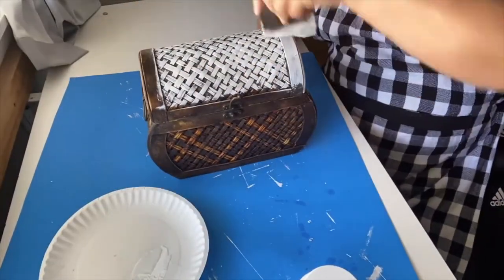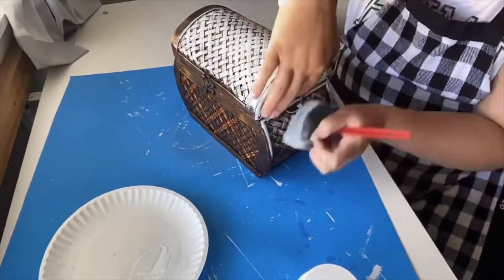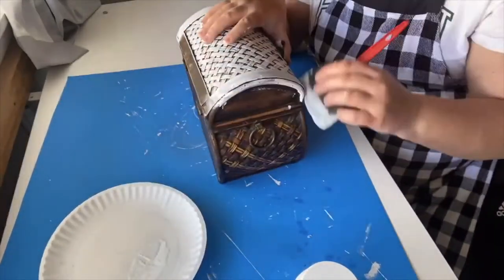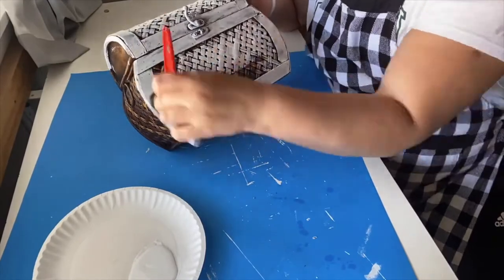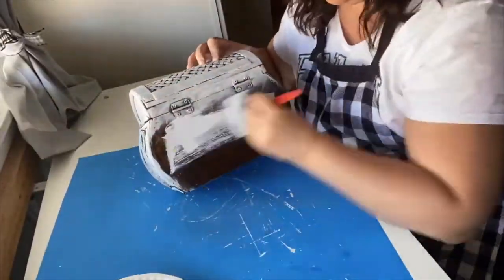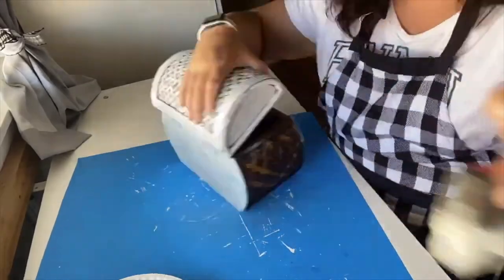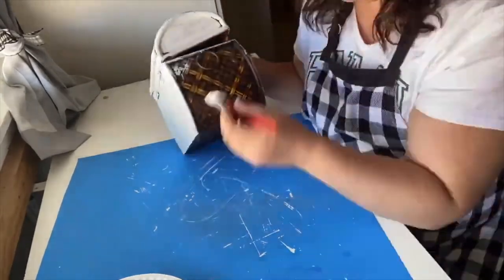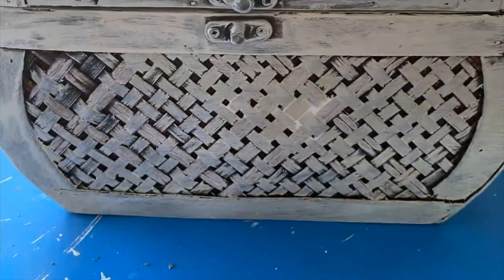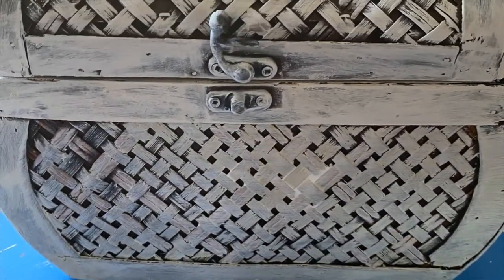Dry brushing things that have texture is so much fun because you get such a really fun look with the texture that's there. When you don't have texture, sometimes you have to improvise and do a lot more dry brushing and things like that to add the texture. But when something already has it, it's so much fun to see what it looks like once you give it a coat of paint. So after I get that one coat of paint, I do the inside as well.